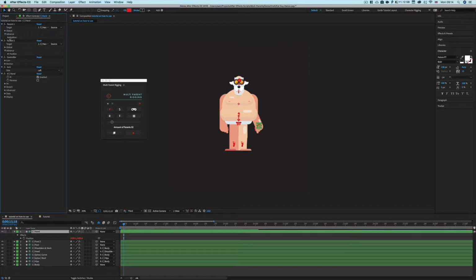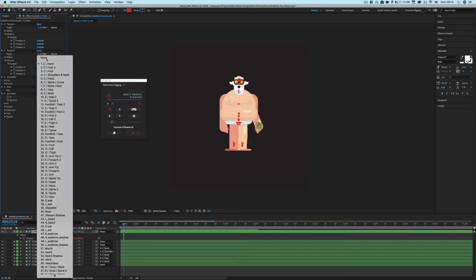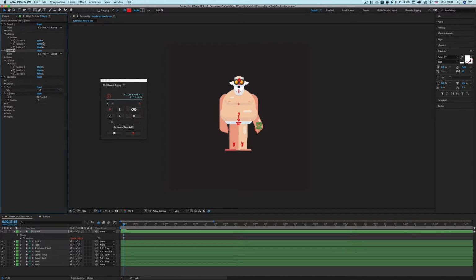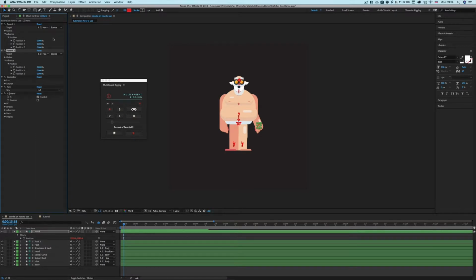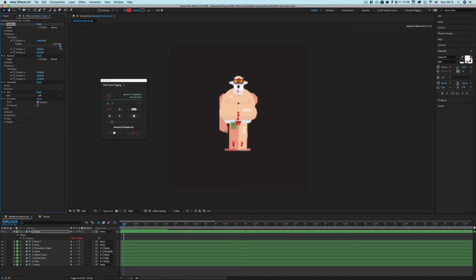So if I open up the advance, open up the position, I want this to be, what should it be? Let's go for head, and let's go hand or foot, and then we say that the X position is going to be equal to the foot.